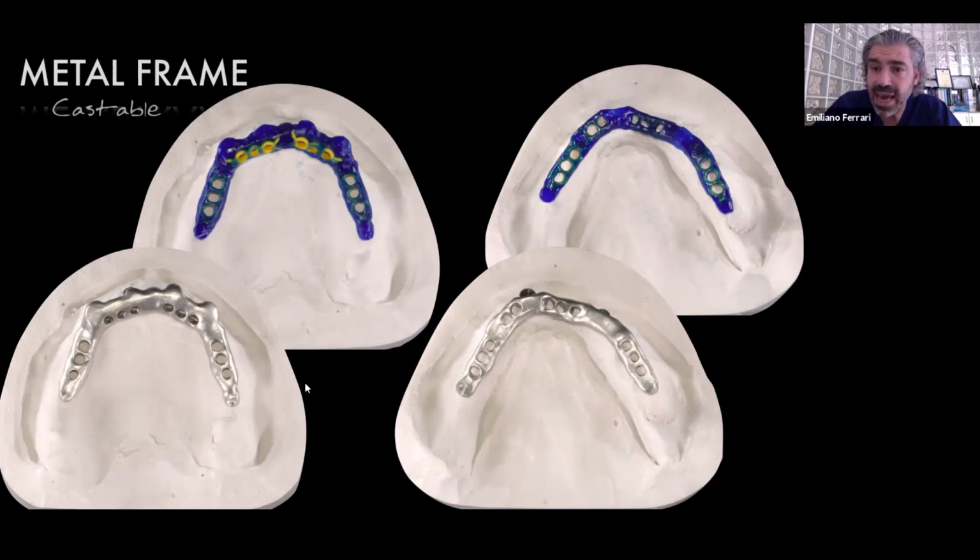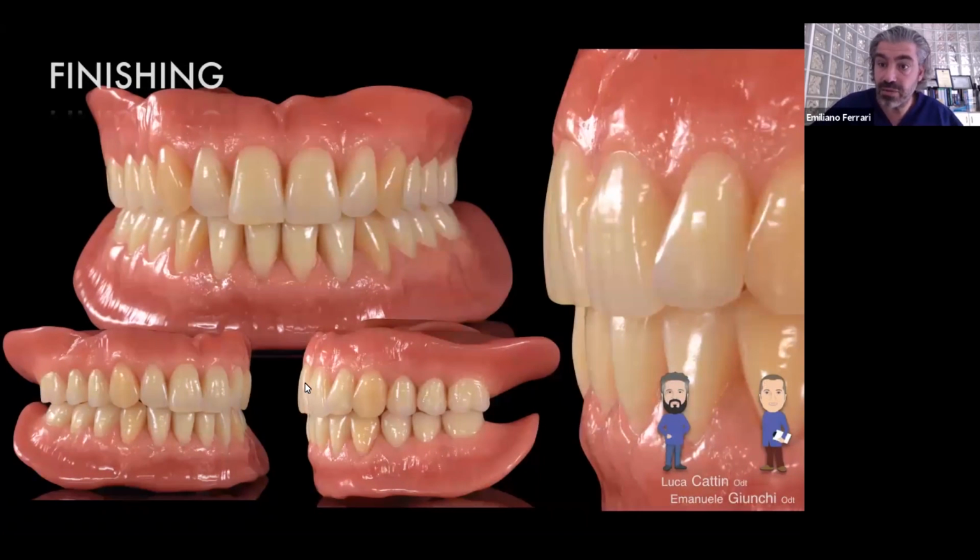You can do that on CAD-CAM, or you can easily do that in a castable way, like we have done in this case. So there are a lot of prefabricated components to easily design those kinds of frames, and after that you can cast very easily, very fast, very economically, which is very important. Okay, because the use of those attachments for direct retention can give you a point of breakage for the denture. So it's very, very important to project and to build a metal frame inside the final restoration.